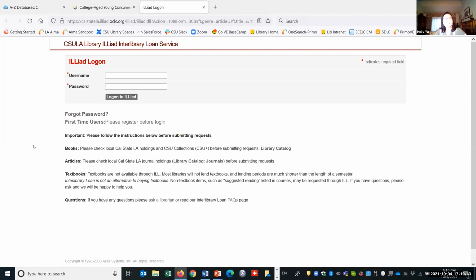That sends you to an interlibrary loan page, meaning the library will get the article for you free of charge when the article is available, and we will send you a notification. So if in any case you run into a paywall that asks you to pay, you come here to do a search. If you don't find it, click on that expand search link, box, and then that article should show up on your search results. Then you can do the same like me and request.